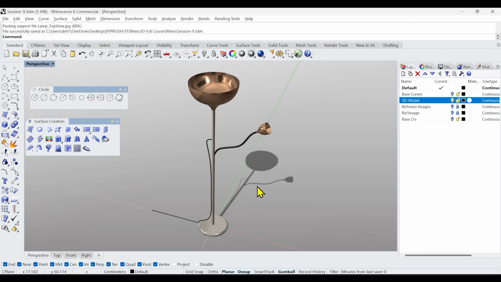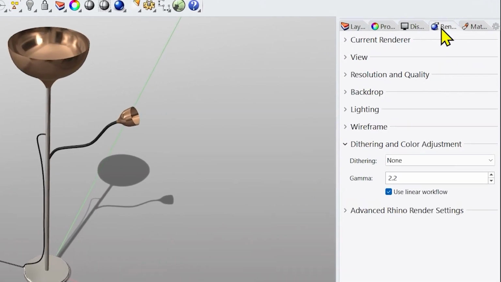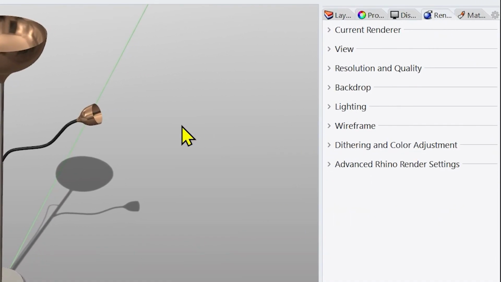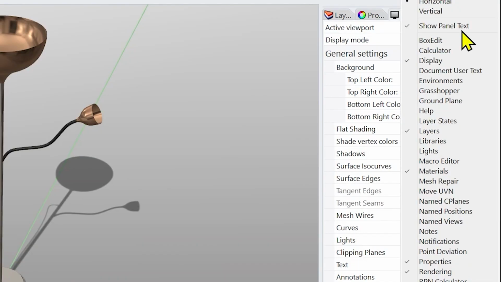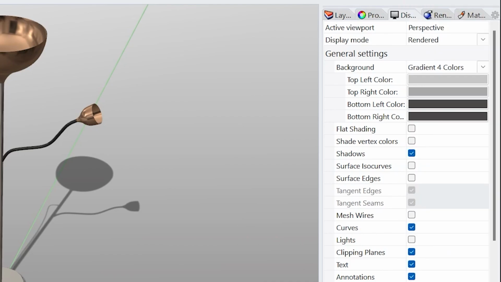Okay, so what I did was, if I go to my render tab, maybe your background is different from mine. I will show you how to bring those things, and you should bring your display command here. If you don't have it, just bring this options. There is a display option here. You just check that, and this display tab will come here, and in that you will see my background.